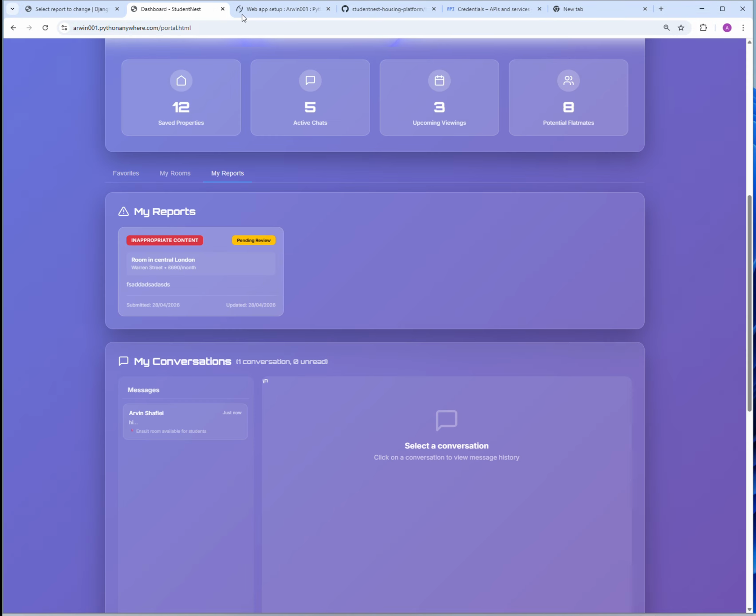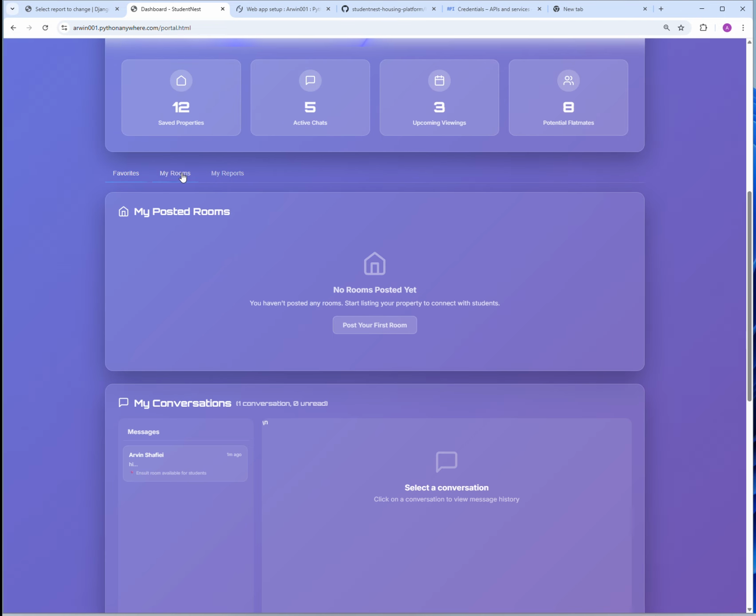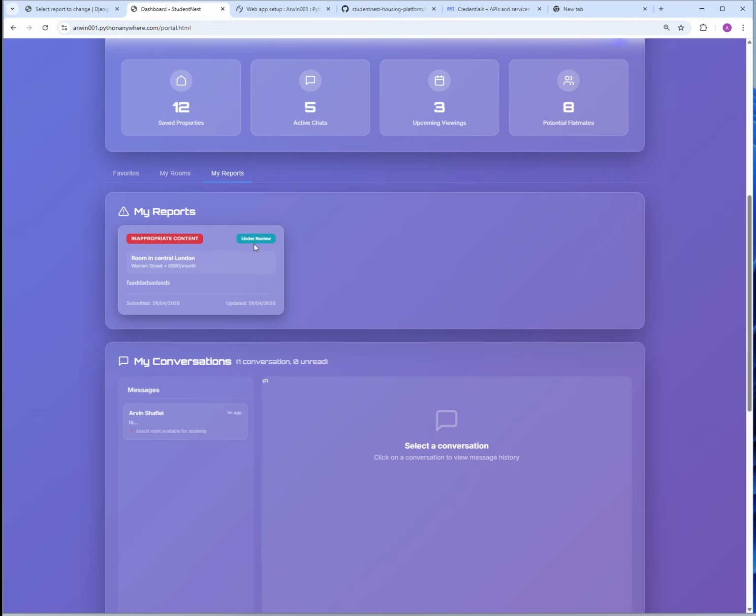And then if you go back to the system, you can see it's changed to under review. And this is the status of it, what you wrote, which room, date submitted, and everything.